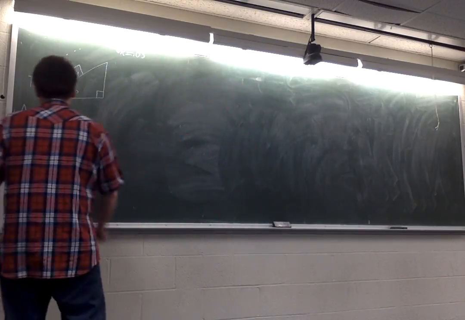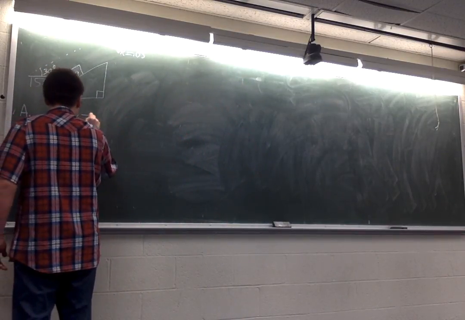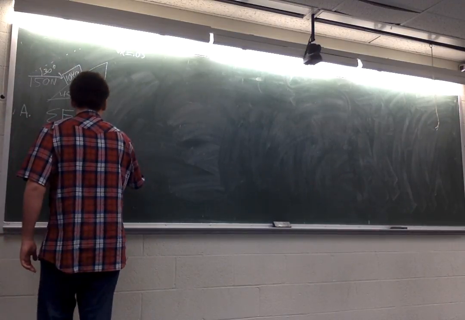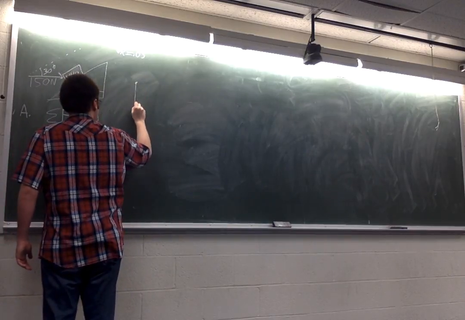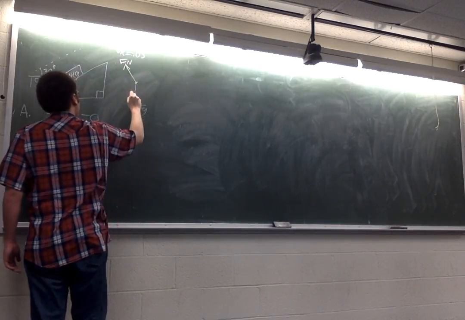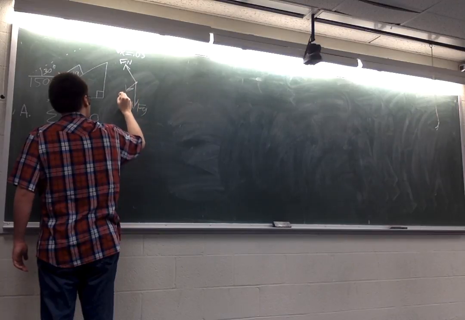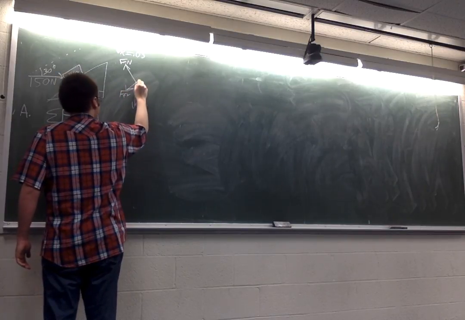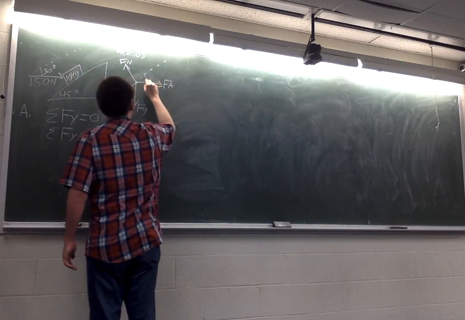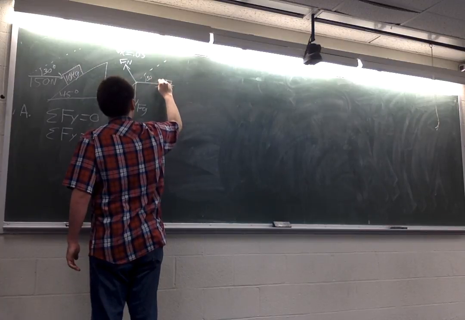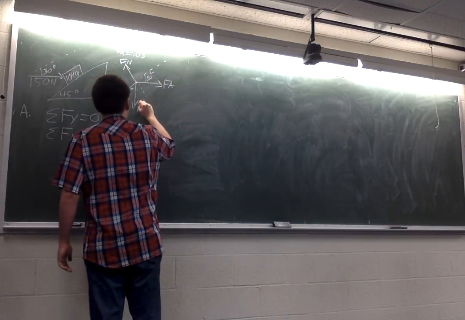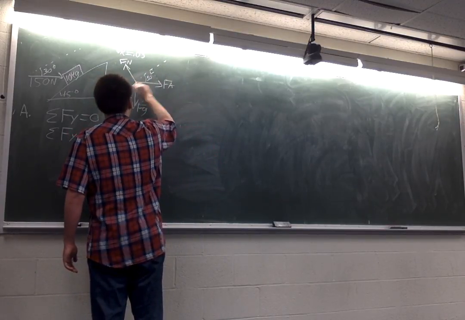So the first thing we're going to do is write net force in the y direction equals 0, and net force in the y direction is equal to, well, we draw all of our forces out. We've got some gravity, we've got normal, we have friction going down the incline, we've got an applied force acting at an angle of 30 degrees, and this force of gravity can be broken apart with a 45 degree angle.